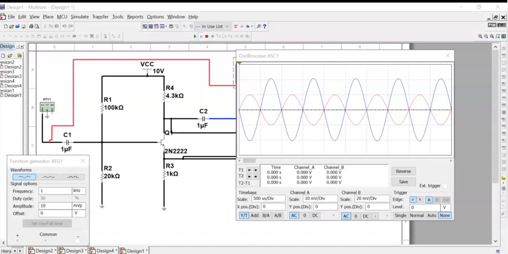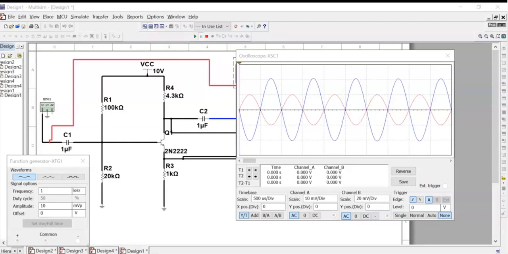Recording the output, screenshot, record. So I need to input the input voltage.